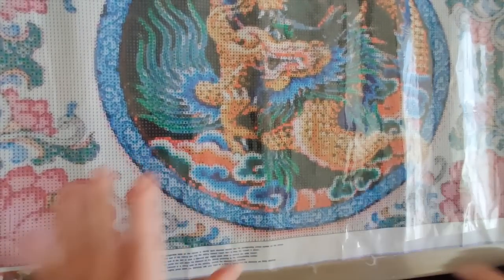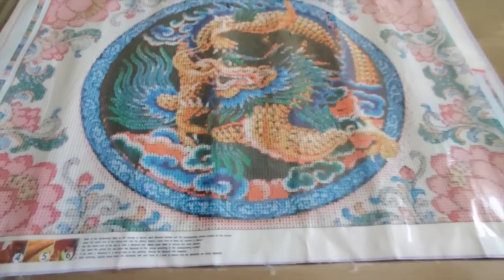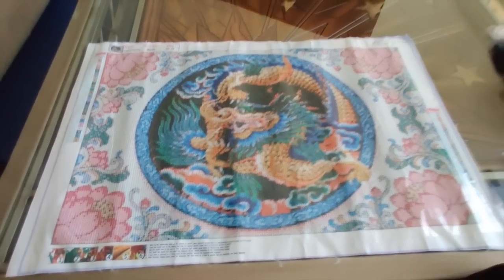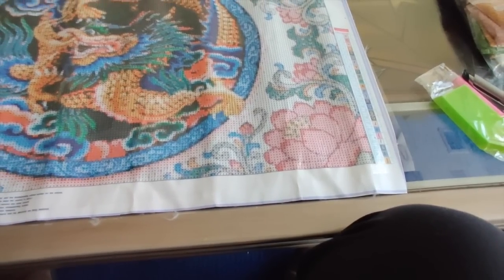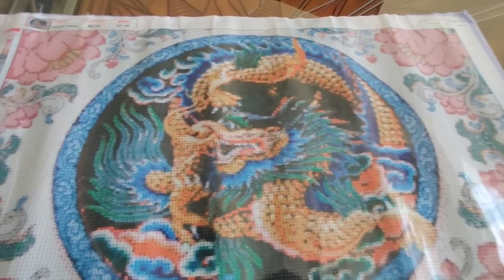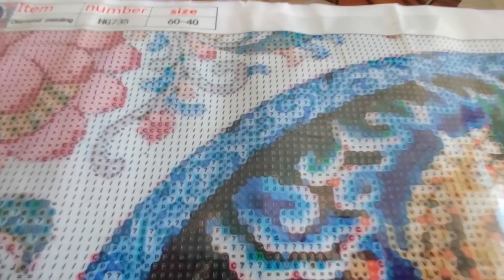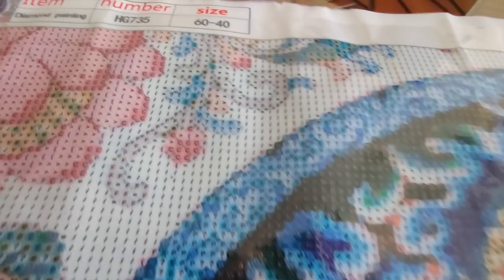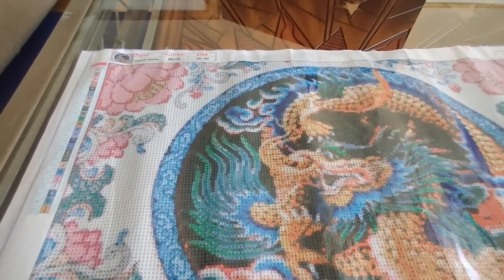Now I'm just taking you out of the holder again because I want you to see the detail on this thing. Look at, for example, the detail of the circle around the dragons. Look at the detail on the flowers. Again, this is stylized, so you don't expect it to be lifelike, but this is gorgeous. And these fronds here, take a look at that, coming back even just a little ways.